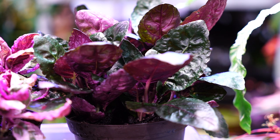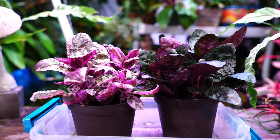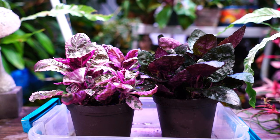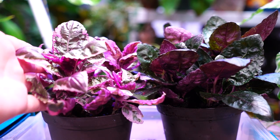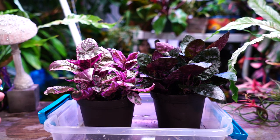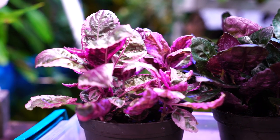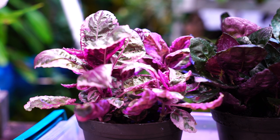These plants love moisture and humidity so much that you might even see them sold at pet stores as aquatic plants for fish tanks. They can be submerged for a short period of time and be okay, but not for very long — they're not really something to put permanently in a fish tank. Sometimes companies that grow aquatic plants sell these because they grow faster out of water, making it faster to get them to consumers, even though it's setting the plants up for failure.